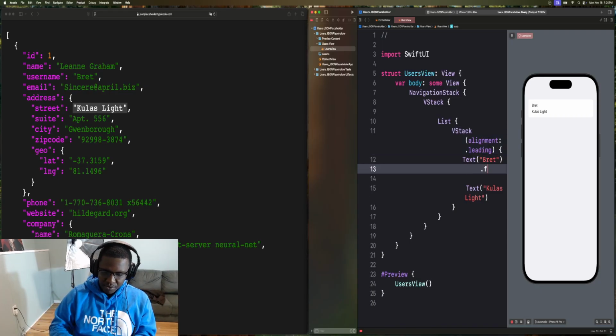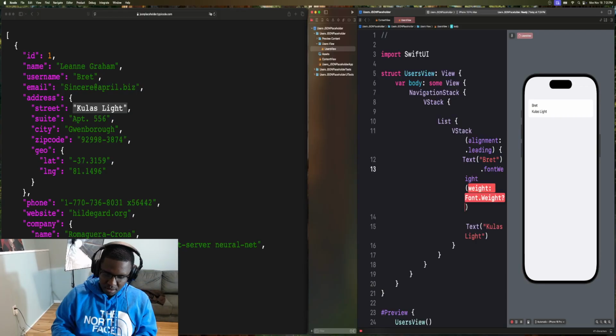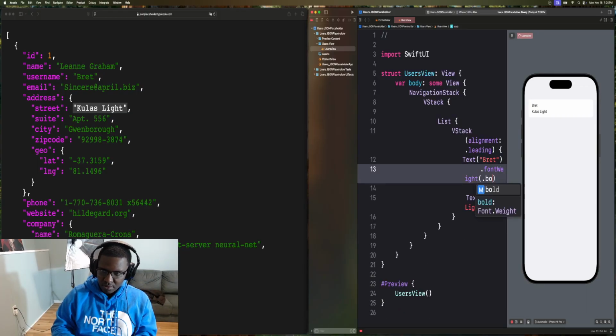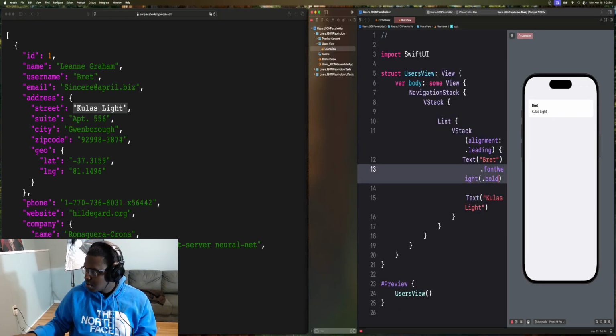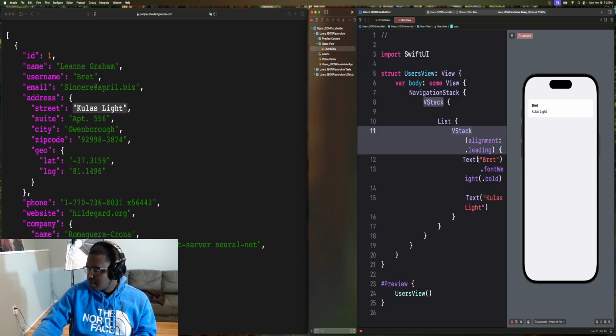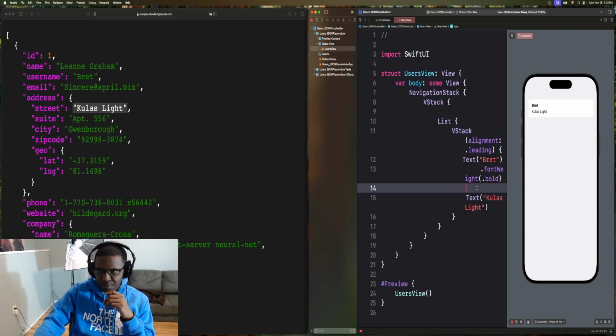Let's give this a bold. Okay, so we added the bold. I see that looks a little bit better from the UI perspective. We can basically see it better.